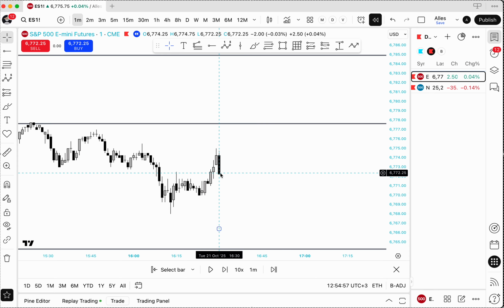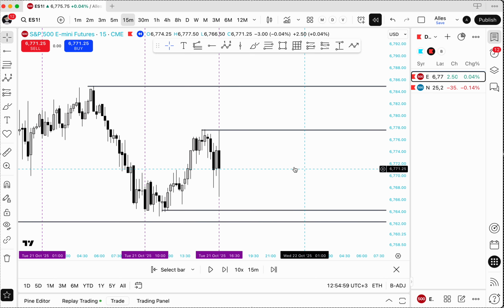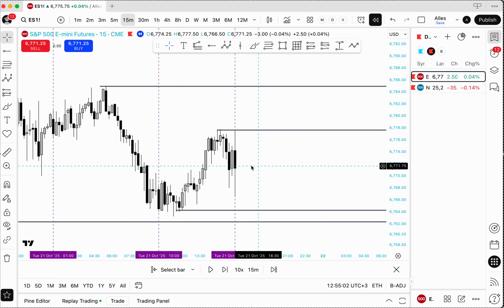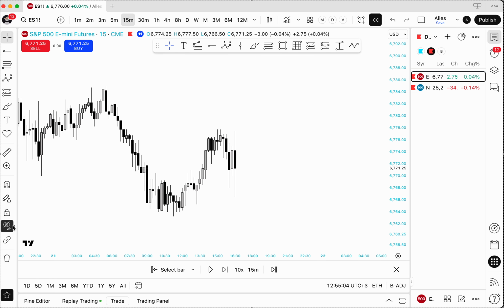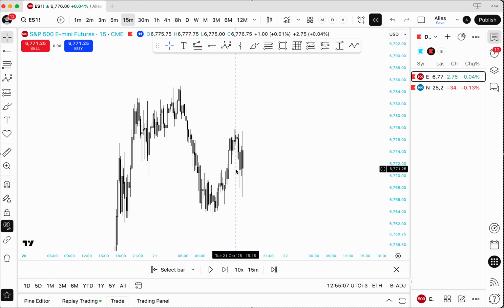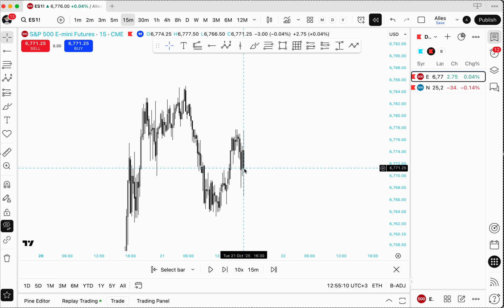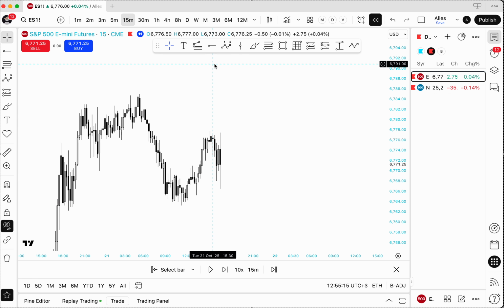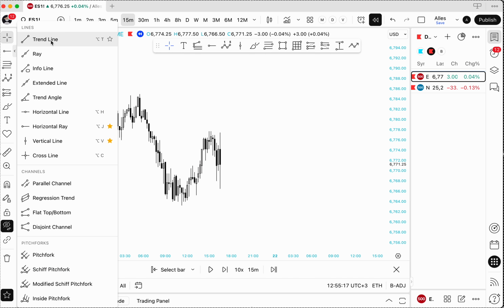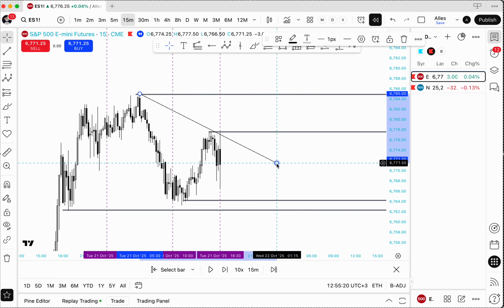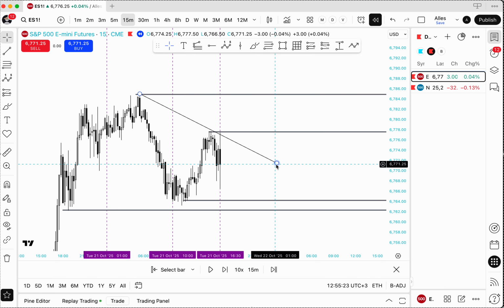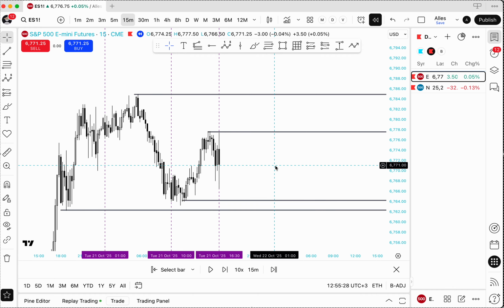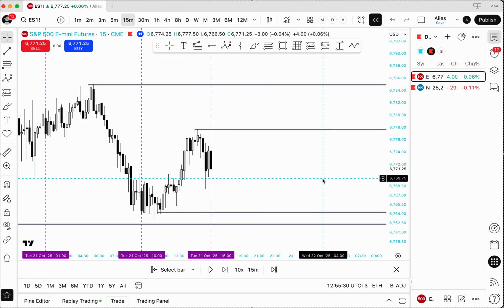Not really, because as a retail trader, as traders who don't really know anything about the market, this is random. There's no real confluence here to enter the market, because as a retail trader you maybe see lines, maybe draw this line. We didn't get a breakout. There's no real place here for retail traders to enter, and so there's not a lot of dumb money entering here, which the smart money can use to make the move happen.